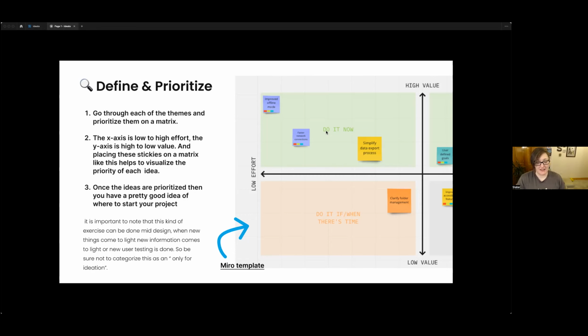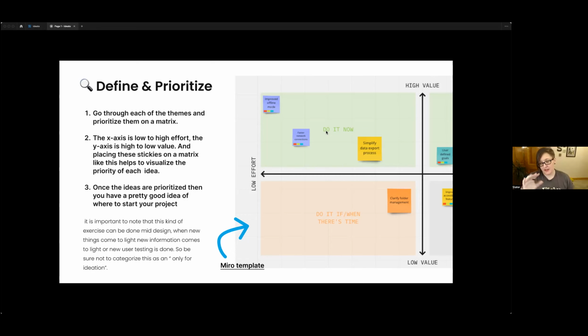It also is flexible. So it's not something that you will say this is done and I'm not changing it ever again. You will get feedback and you'll say, oh man, this post-it seemed easy, but now I know things about development I didn't know before. Turns out it's pretty difficult. So I'm going to move it over here to the right to high effort, but still high value.